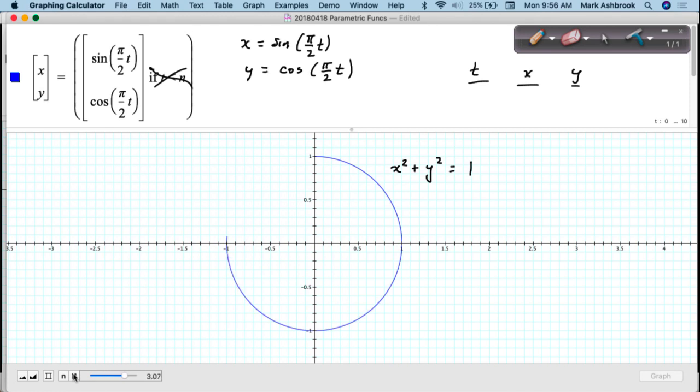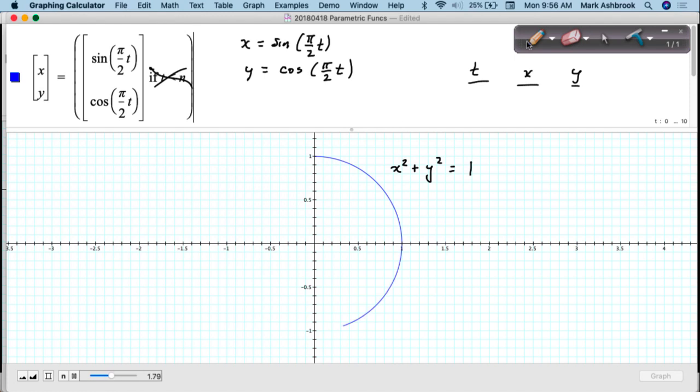I was thinking that the parametric function has x and y as dependent variables on t, whereas the original circle equation does not. Okay, so one difference is he's saying this is a function. X and y are dependent, t is independent. This isn't a function, it's just an equation of x and y, how they relate together. Okay, but what am I showing in the animation?